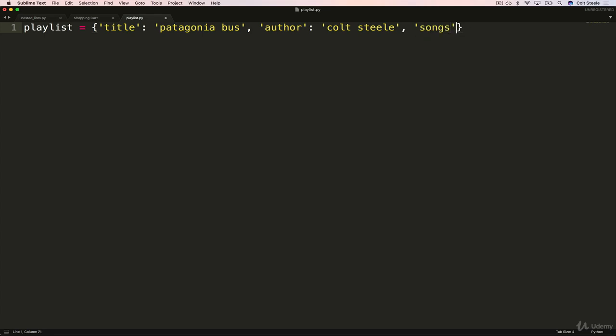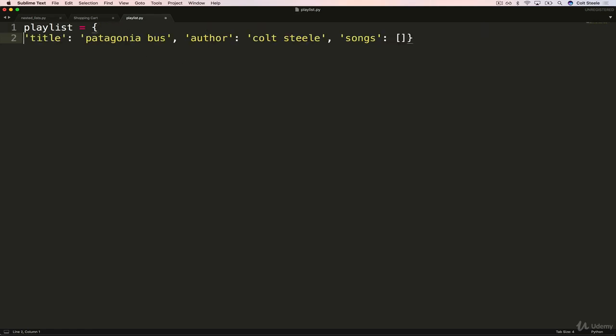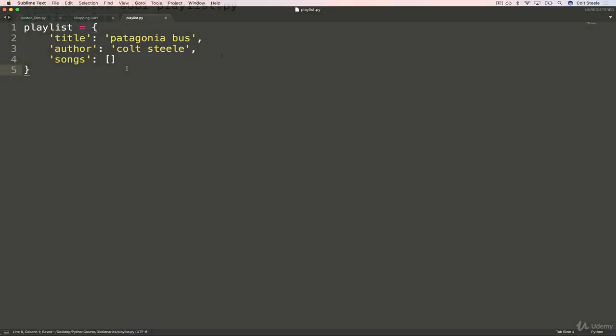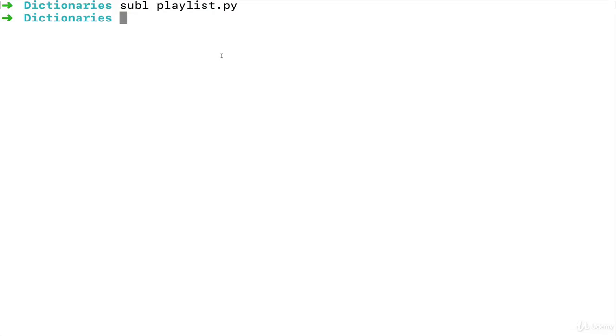And then there would be songs, which is actually equal to a list. And for formatting purposes, let's indent these just like this. There we go. Well, let's just test it out. So ideally, we won't see anything. Whoops. Okay, we don't see anything.